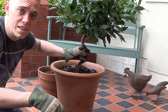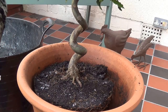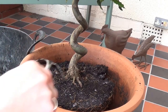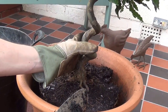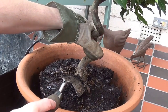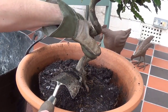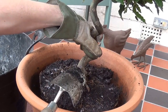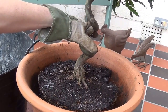Okay, time to start backfilling. I'm going to be taking the compost out of the bin that I've got here and pushing it around the sides of the plant. I'll be adjusting the bay tree to make sure that it's even. Just remember not to go too far up the stem. This is quite a woody stem. If you were to build the compost up too high, it can cause it to rot, it can cause infection, and that's not what you want. So you need to be a bit cautious, but just make sure that it's nicely firmed in, which is what I'll do now.